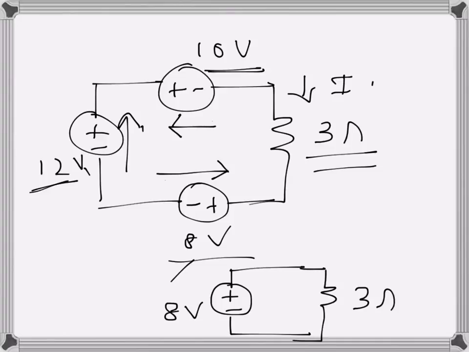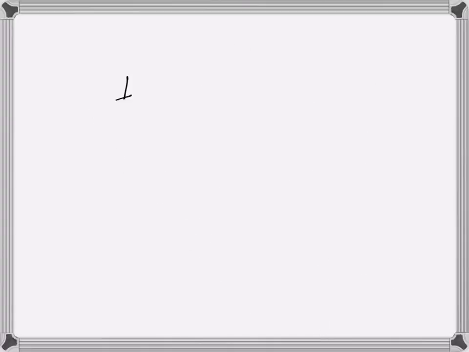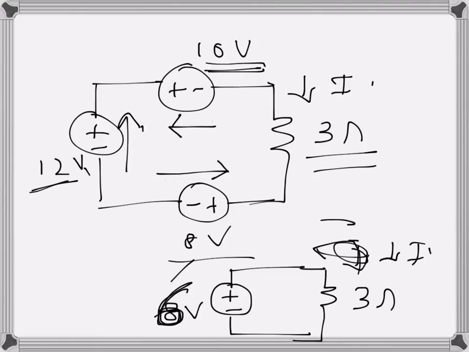So like that. So that's there, and I is of course now in this direction, but since our I was in this direction in the question, I will be... this is 10 plus 8 is 18 minus 12, sorry, this is 6 volts, not 8 volts, 6 volts. So I is equal to V over R, 6 over 3, that is 2 amps. So that is the current, and of course in the opposite direction, so the actual current is in this direction.